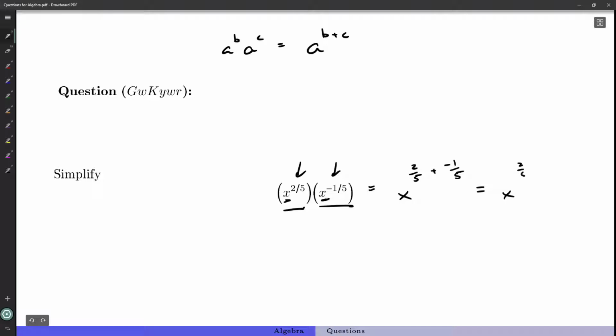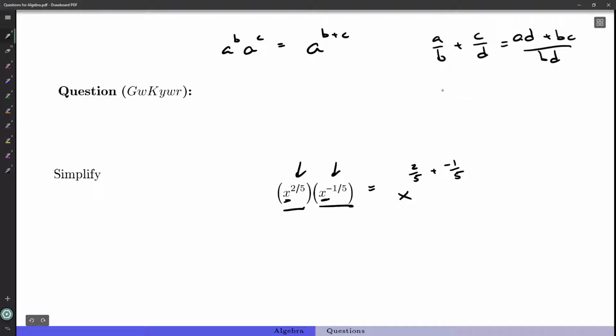Depending on our comfort level, we could just write that as 2/5 minus 1/5. 2 of something minus 1 of something should just be 1 of something. But if we're not there, that's okay. We can always just fall back on the formula for adding fractions. A very good formula to know.